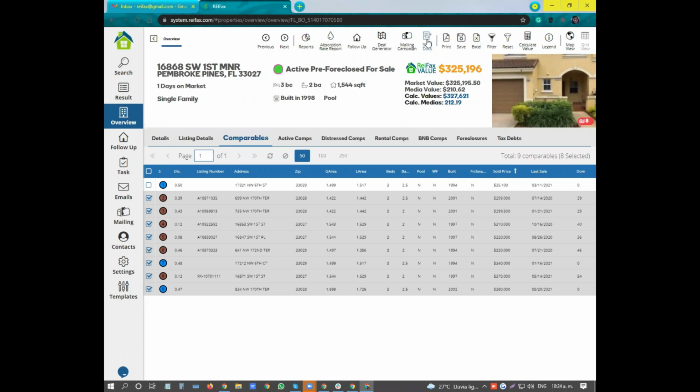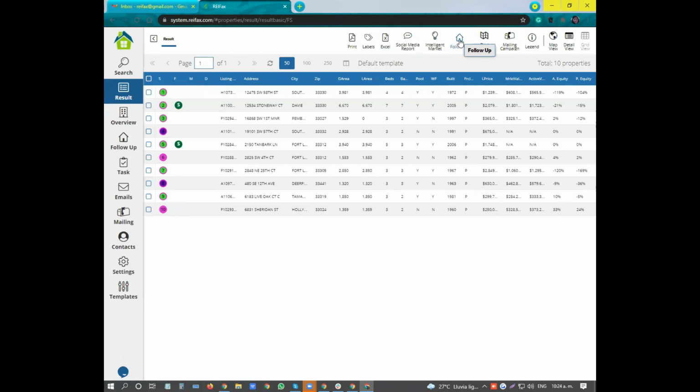Yes, the regular procedure is that from results, you select the properties and send them to follow-up, and from your follow-up, you then go and send the contracts and start doing any work with the property.